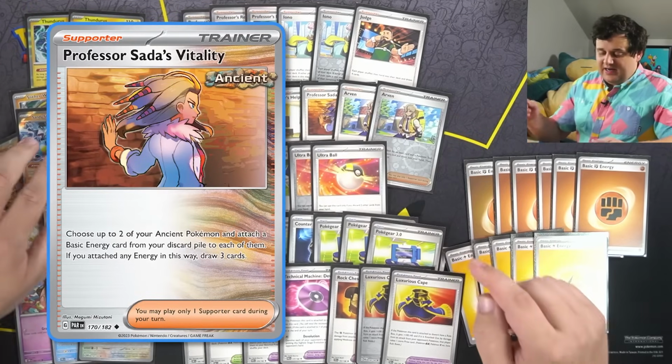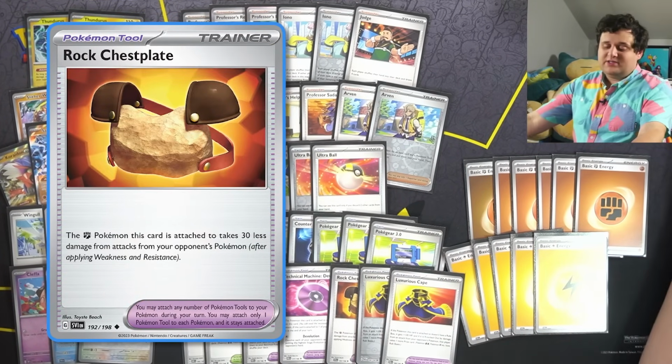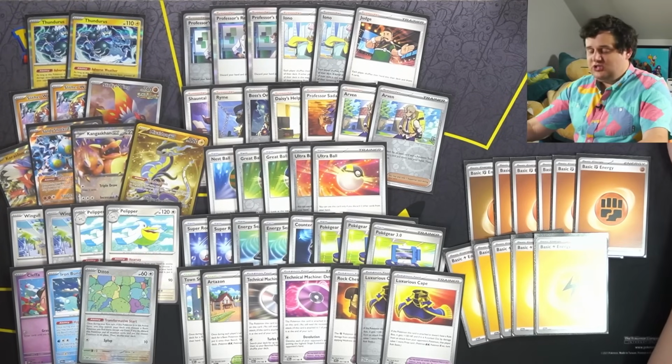I do have the 1 Professor Sada in here. Rock Chestplate can go on either Koraidon or Sandy Shocks. And this is it. Total pivots, just big basics dot deck. We're gonna see if that's good enough.